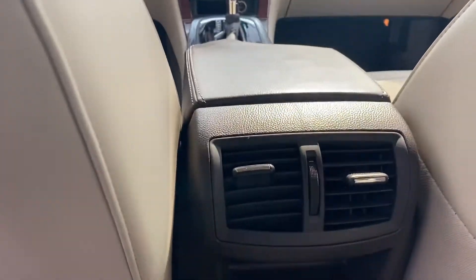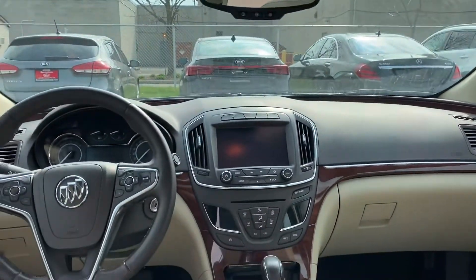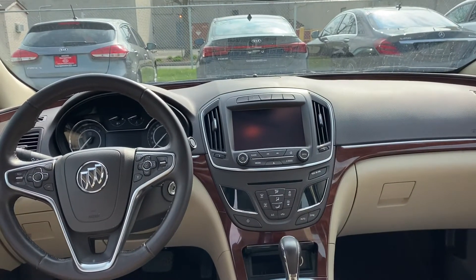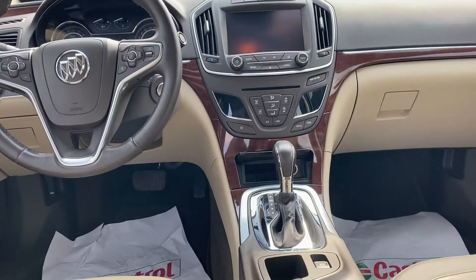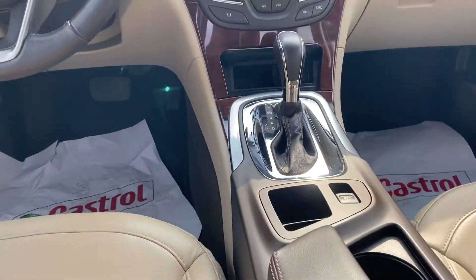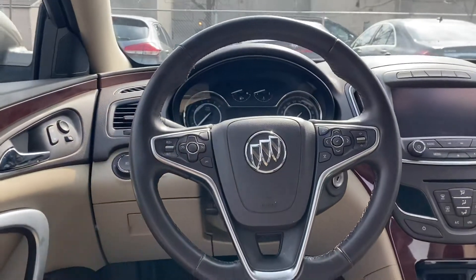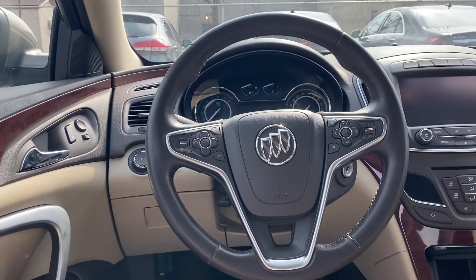You've got vents for the rear, an auto-tinting rearview mirror, a big beautiful touchscreen with backup camera, navigation — all the goodies. You've got dual climate control plus front heated seats, electronic parking brake, and all your hands-free controls on the steering wheel for your Bluetooth, cruise controls, and radio buttons — everything you need there.